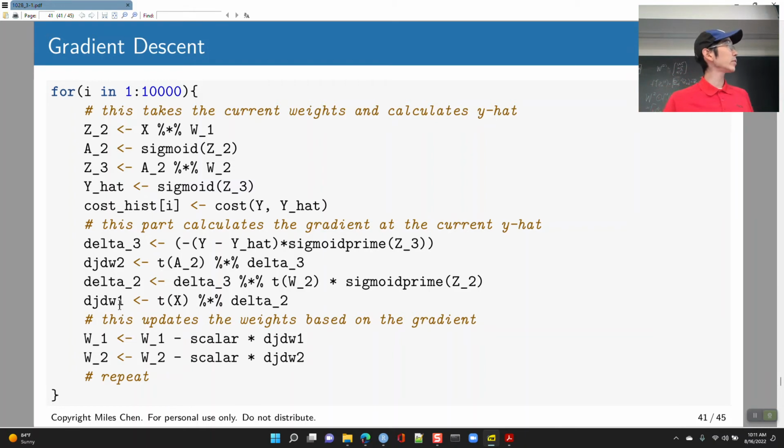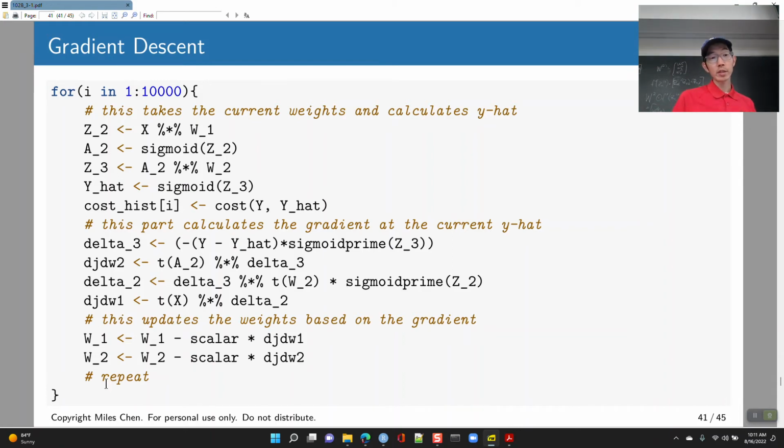And so once I have the gradients, I do gradient descent, which says take our current weight matrix, W1, and subtract off a scalar times the gradient. Take our current weight matrix, W2, and subtract off a scalar times the gradient. Okay, so here I'm updating both matrices at the same time. I've got a W1 and a W2 matrix. I've calculated the gradient, and I subtract off a scalar at this point.